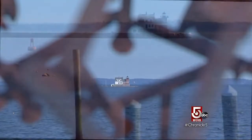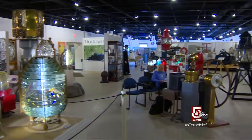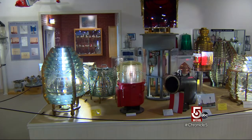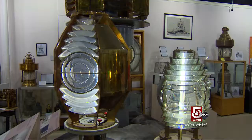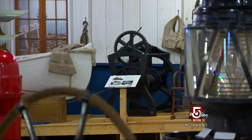Maine's lighthouses are also the focus of celebration and conservation. The bulk of what's here at the Maine Lighthouse Museum once belonged to Ken Black, a former Coast Guard officer turned collector. Paul Dilger, chair of the museum's board, says what's on view is one of a kind — from a true-to-scale model to a display about women lighthouse keepers. The museum has probably the largest collection of Fresnel lenses in the United States, plus accoutrements from the early lighthouse service, the life-saving service, and the modern-day United States Coast Guard.